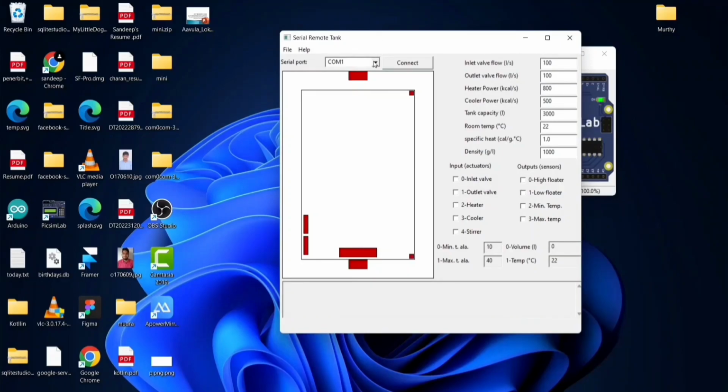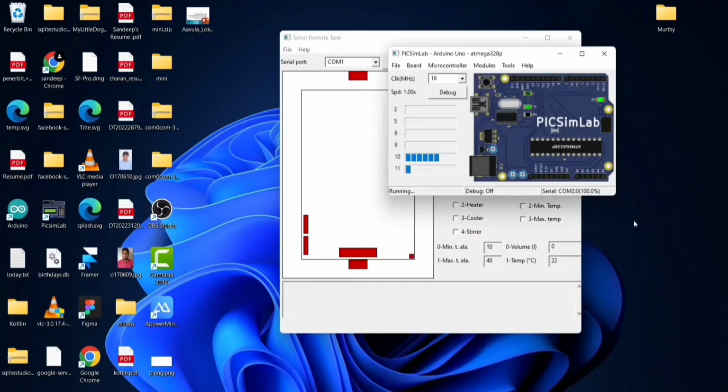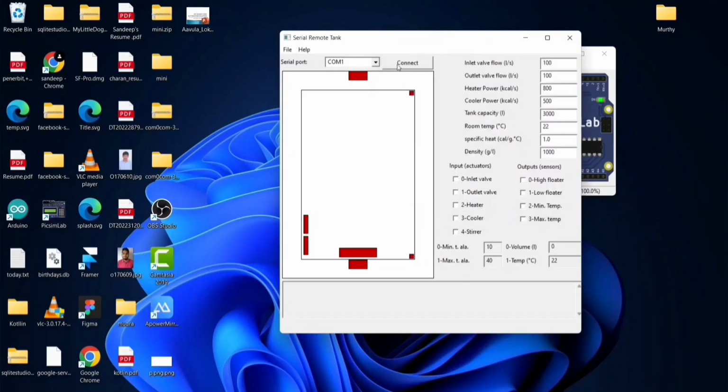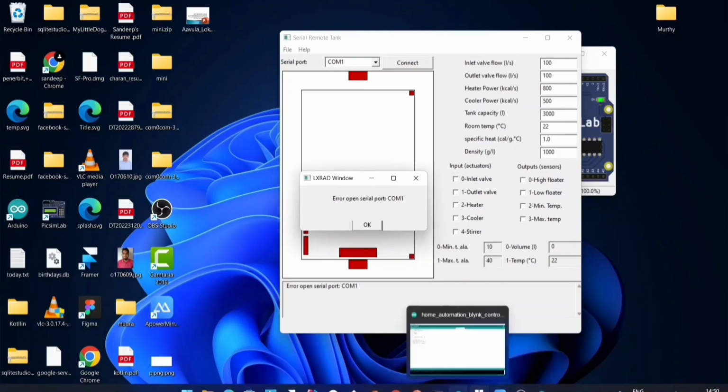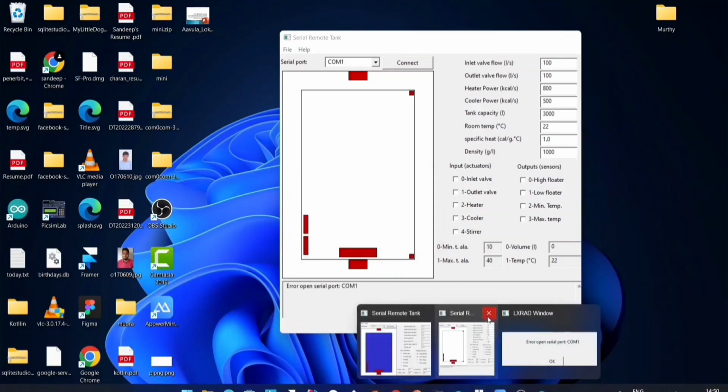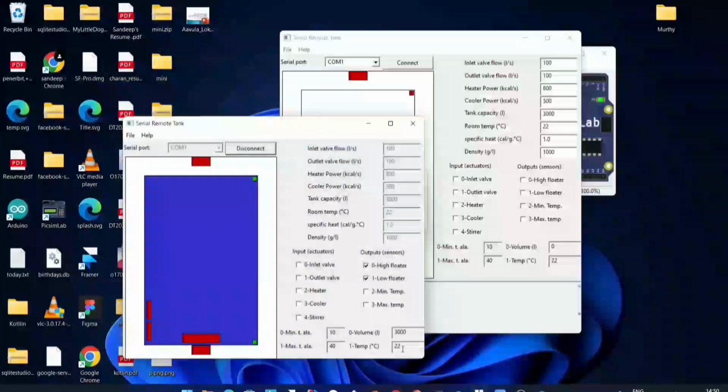Here we are using COM1 port because we are using COM2 port for PiximLab. These become a pair, and we connect both the COM1 port and COM2 port. Here it is already connected.